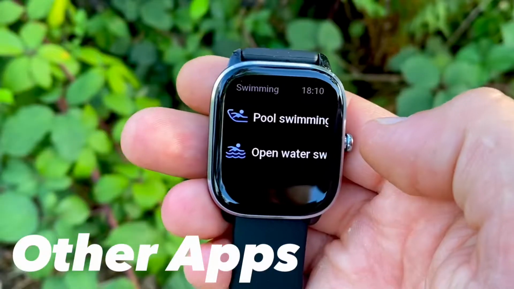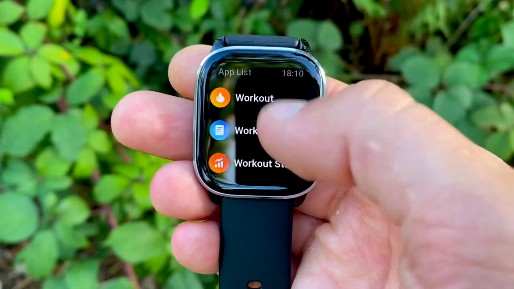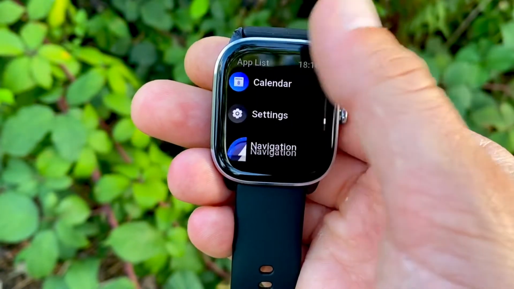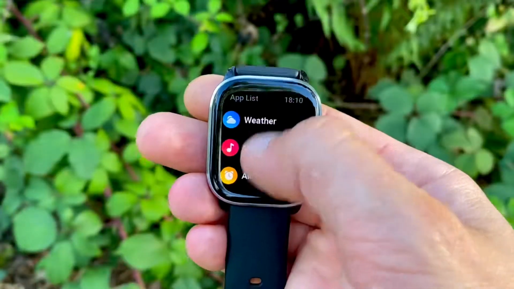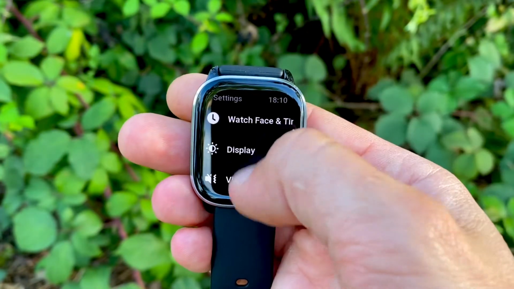Now let's swipe right to go back to the app list. Let's do that, and let's keep going down. So you've got your weather widgets, you've got your alarms, you've got your sleep app, basically everything else in here. Now the settings app is again where you set up your watch. So your favorites in the merry-go-round around the home screen.